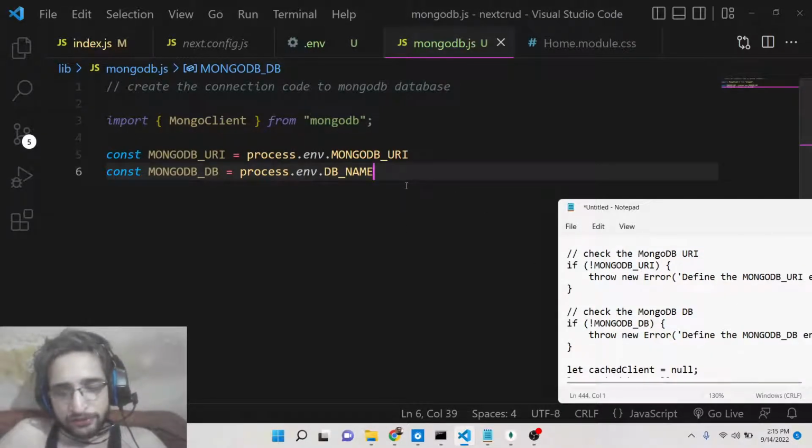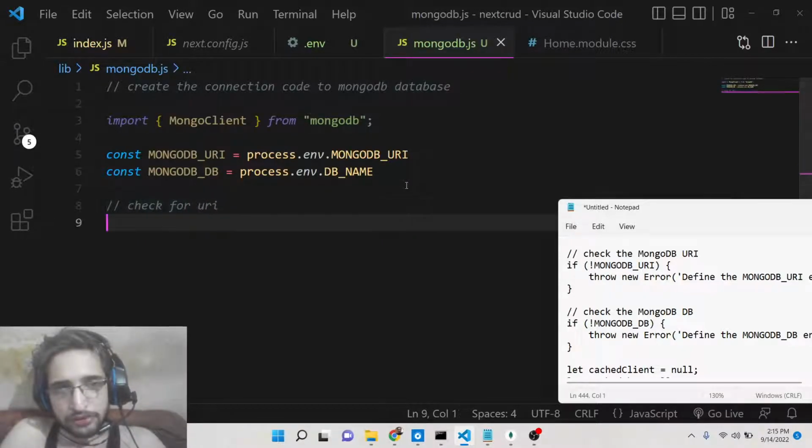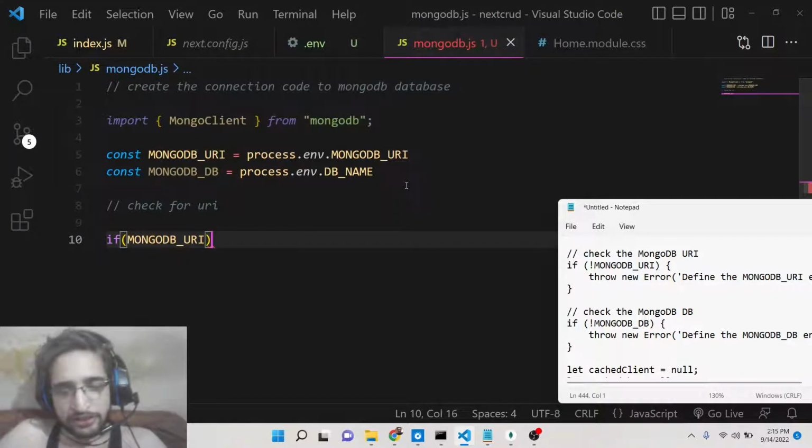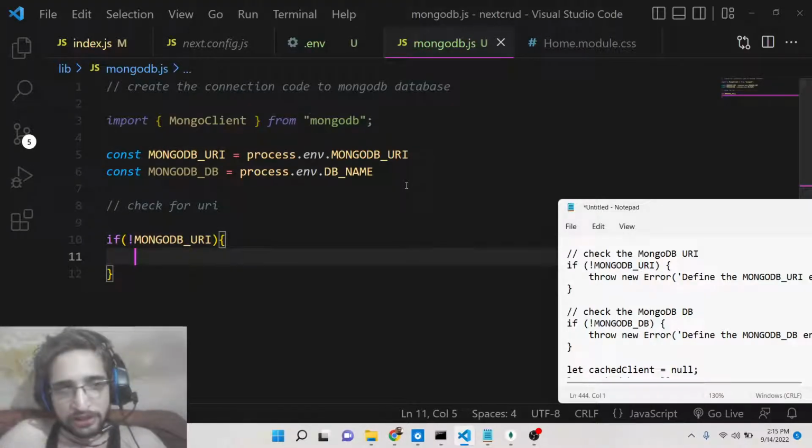So here, first of all, guys, we will check for the connection. Here we will say if MongoDB URI is invalid, in that case you will put a not sign here.